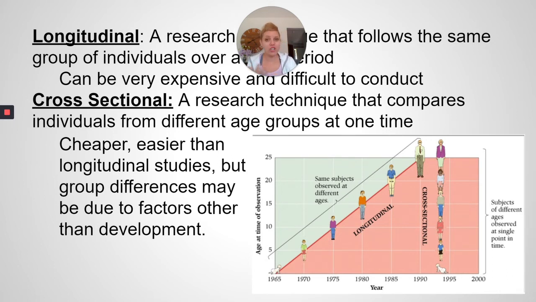This can be beneficial if you're trying to look at information and how that changes from generations and that sort of thing. But in general, the data isn't as rich because you haven't followed the same person for those 25 years or so. But it's going to save a whole lot of time, which means that it saves a whole lot of money. So that might be something that a researcher is going to look into.